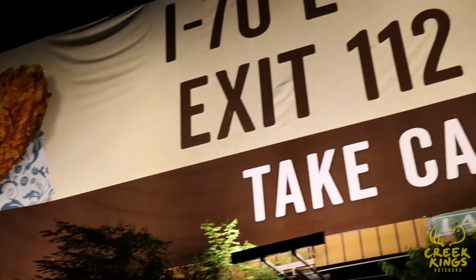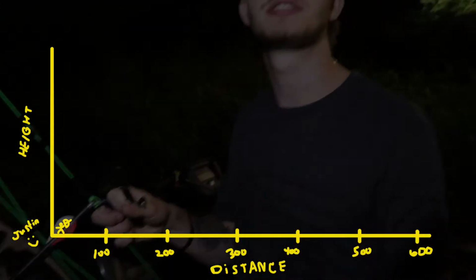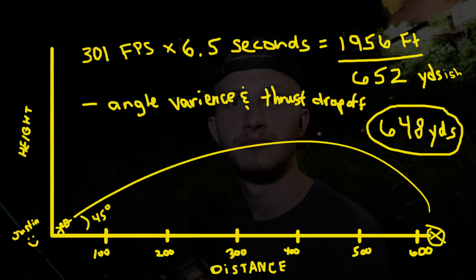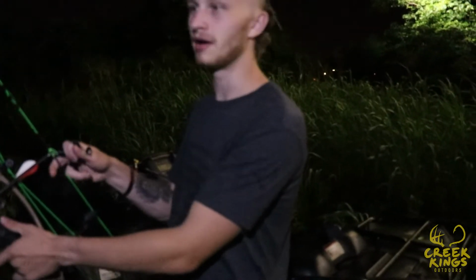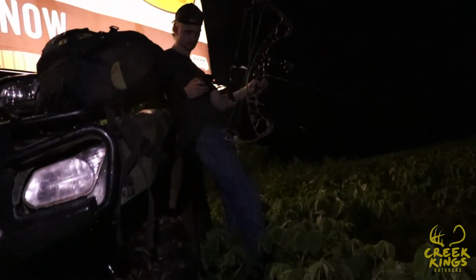So, guesses. I'm gonna guess we're gonna get probably 600 yards. You think 600 yards? I think 600 yards. Literally no, I couldn't even guess. I'll be exact, 587. How about we shoot it, then we range it, and then I'll guess. I say 648. That being said, this is the Venom 33, 72 pounds, 28-inch draw.